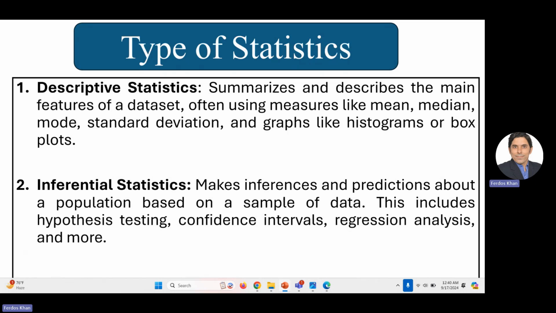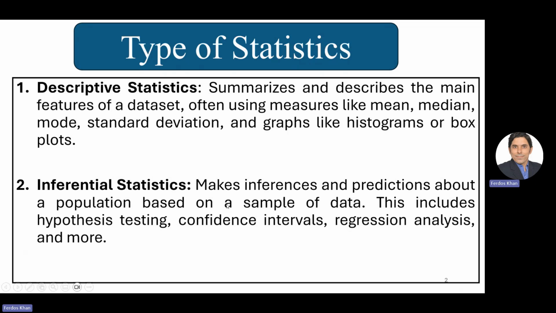On the other hand, inferential statistics is the analysis in which we make inferences and predictions about a population based on sample data. So in this case, you need to have a sample and a population, and you analyze the sample data and then generalize the result about the population using some probability theory or distribution. That is called inferential statistics because you draw inference about the population based on the sample data. So it's important that in inferential statistics, you should have a sample and you generalize your result from sample to population using statistical techniques. This includes hypothesis testing, confidence intervals, regression analysis, and more.